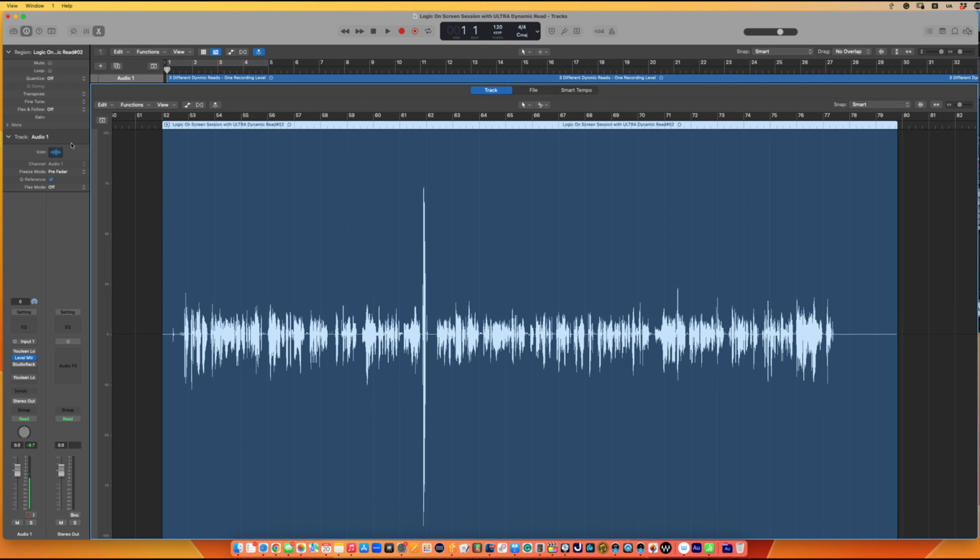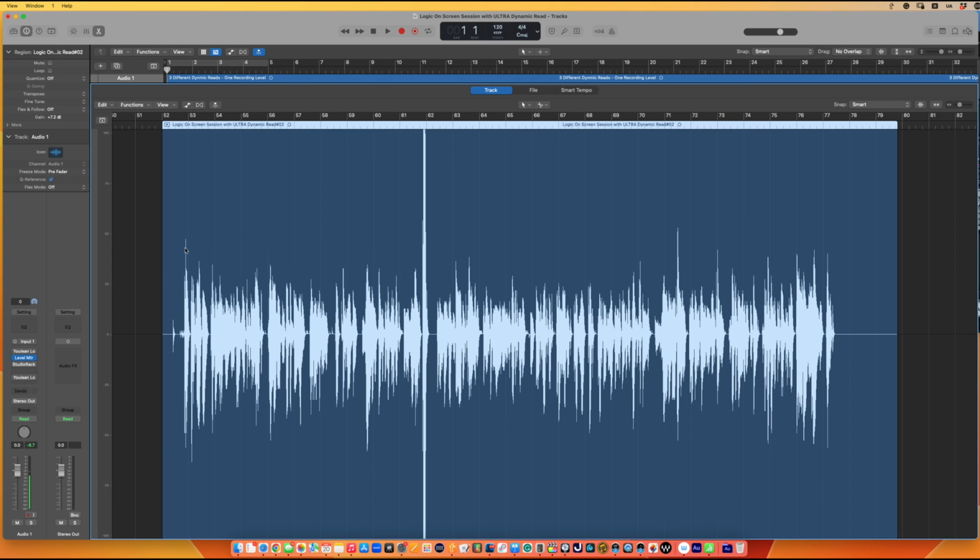What happens if you use the normalization function, or we just use a manual clip gain change, to bring this to wherever -6 is, so the peak is at -6? The rest of the clip is still low. And if we do the opposite, if we bring the rest of the clip to where -6 should be, peaking on one of these other transients, so the rest of the file is at a good level, this peak is way too high. Because normalization affects the entire clip, this might not be the best scenario where you'd want to use normalization to get an optimum recording level.